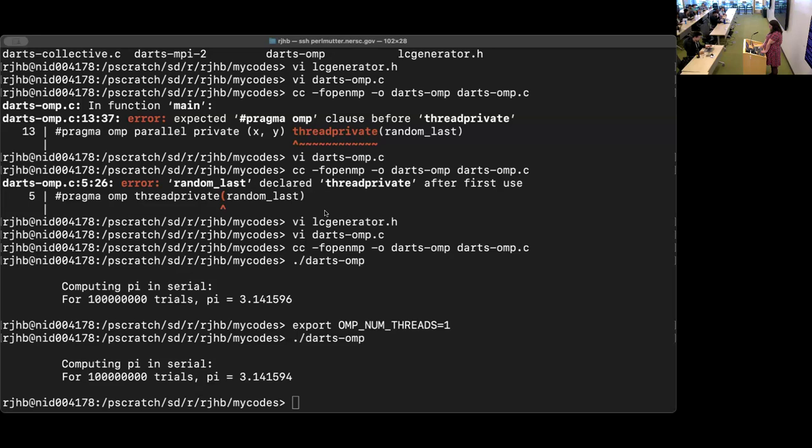Exactly. Also, there are other actual random number generators, not this one. This is terrible. In real life, you don't want to use this one, and you can see why in the slides at the end. So you want to use something else, like MKL has some good random number generators. So does GSL. There's also one called SPRNG. So that's what you would want to do.